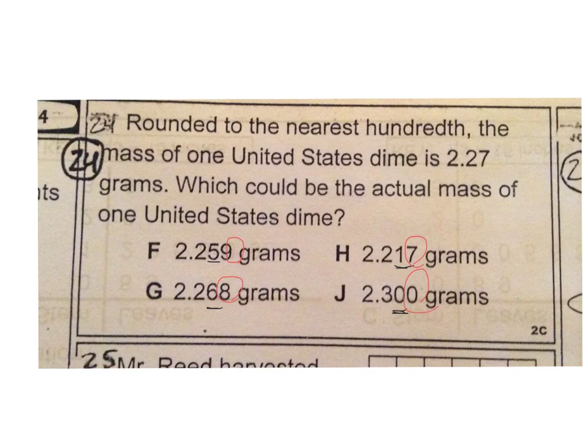For H, we've got a 1 in the hundredths place, and the 7 is going to add 1 to the 1, but that's only going to make it 2.22. And then it looks like J is going to stay the same because it's below 4. So your answer would be G.